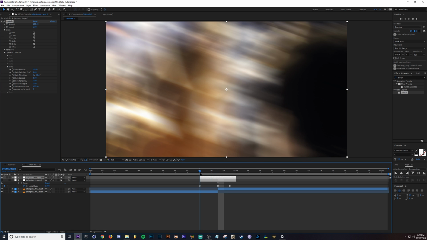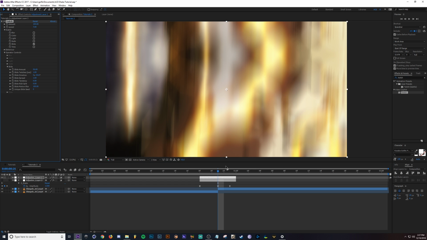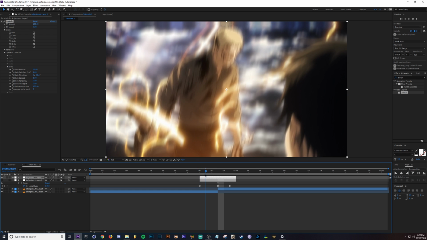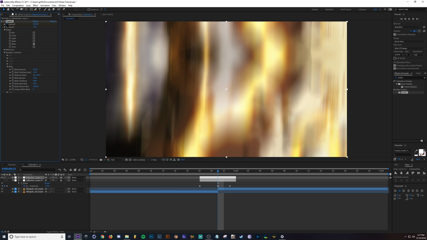But if we look at our other frames here, they're going all different ways. So what I do to fix that is I change my speed up to 7. This usually works, is 7. And there you go, it only shakes vertically. And now all we need to do from here is keyframe the amount.